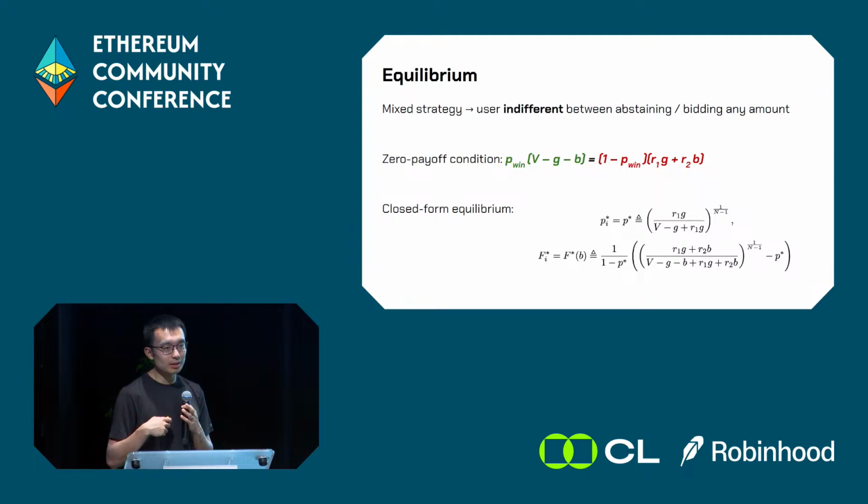So basically, in a mixed strategy equilibrium, the players must be indifferent between different strategies, because if they prefer one over the other, they can just throw away the one that's dominated. So in here, their payoff, because it's competitive, must be 0, and that's the first condition. And then you can solve for the free parameters that they're choosing, which is the chance of participating, and the cumulative distribution of their priority fee conditional on participation.